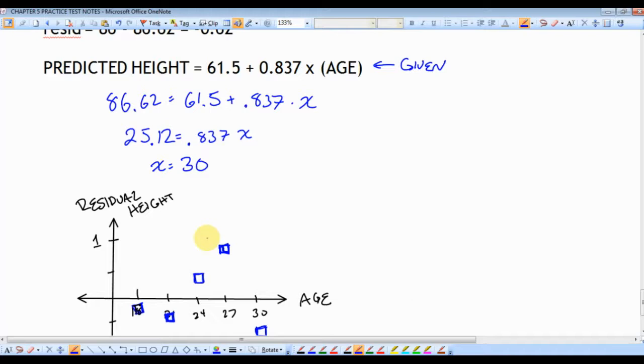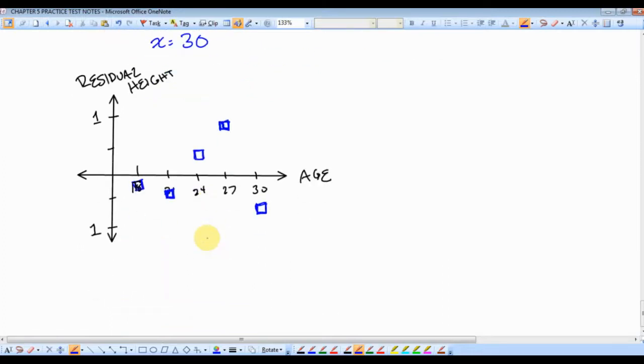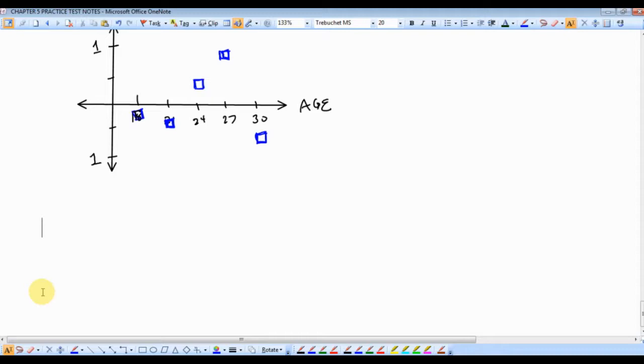All right, would you describe Joey's growth pattern from 18 to 30 as being linear? No. Why not? It's almost equal on both sides. Do you see a structure in the beginning? Linear, then it changes.